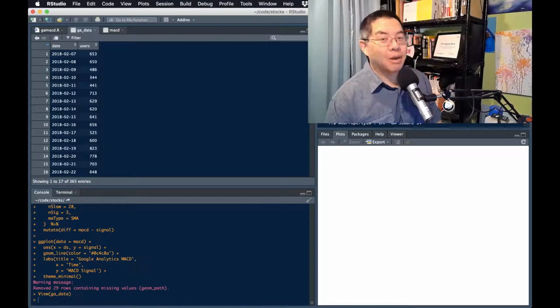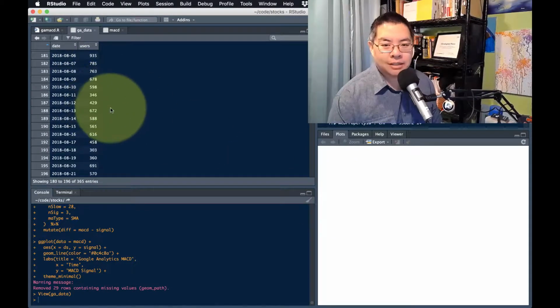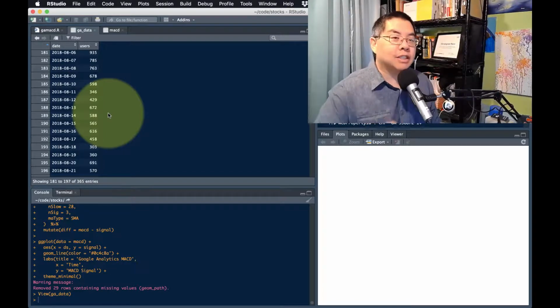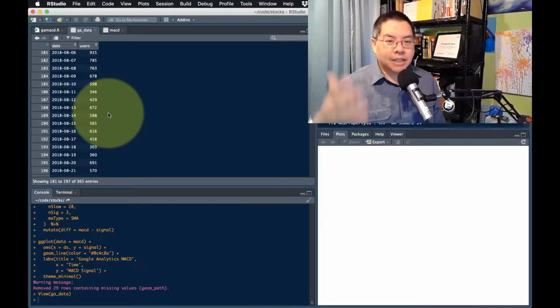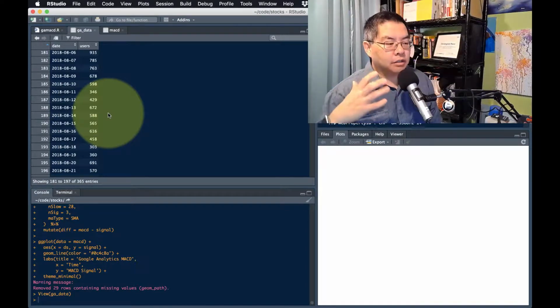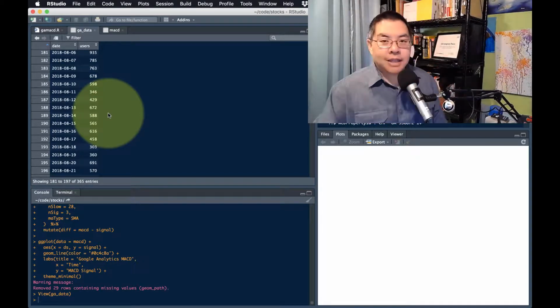Now that is a mouthful. But what it basically means is this. If we were to look at your Google Analytics data, here's the number of users that have been to my website in the last year. If I were to take a short-term moving average, say like a 7-day moving average, smoothing out the number of users, that would give me a trend of an average of the last 7 days that rolls as time goes on. Now, if I were to also take a longer-term moving average, say like 28 days, 4 weeks, and plot that out as well, I would have a less volatile, less choppy line.